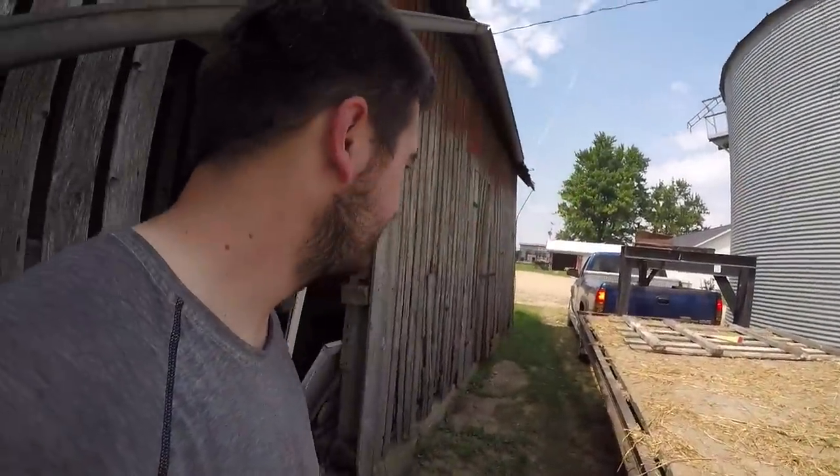So we got all 330 bales in the barn. I'm getting a phone call. That's good. So we got all 330 bales unloaded and into the barn.